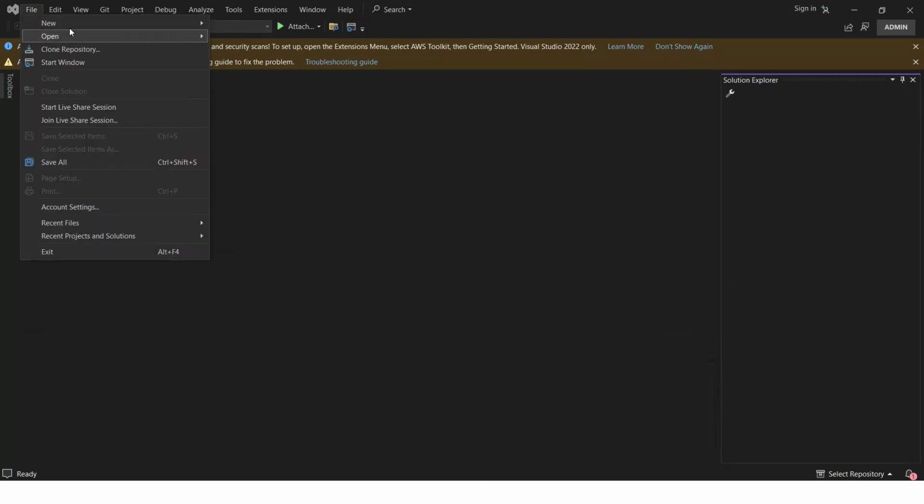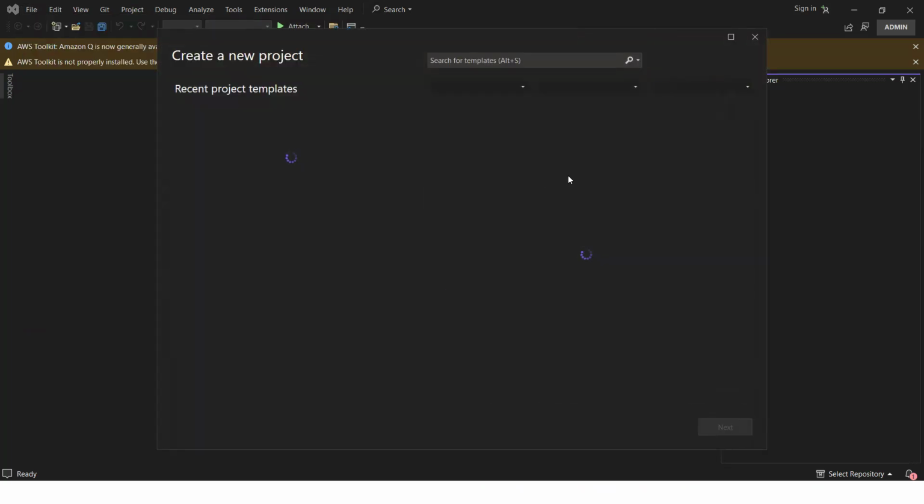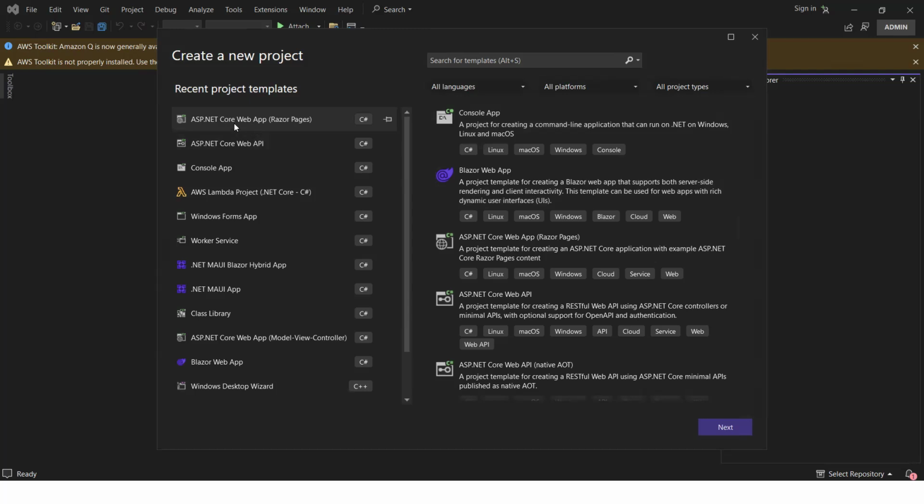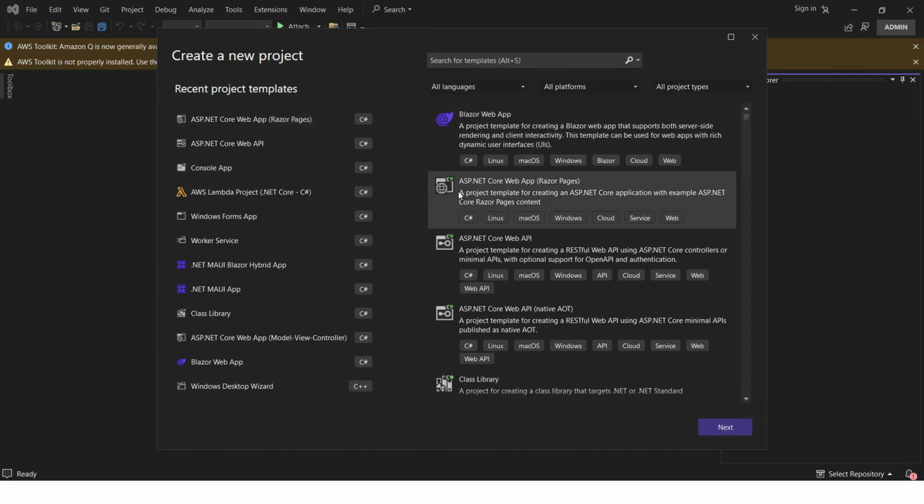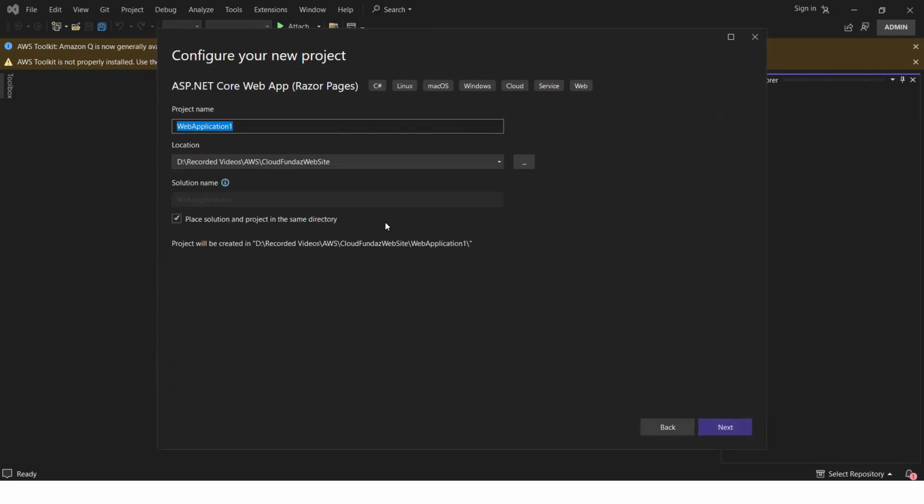I'm going to create a new project here. I'll select the first template, ASP.NET Core Web App with Razor pages, with which we will create a web application. We can develop any API project also, all the options we have, but for simplicity, we are selecting this template. It is visible in the recent project templates, but you can find it from this list also. It is in C#, and is supported on Linux, Mac OS, all the operating systems. So let us move next.